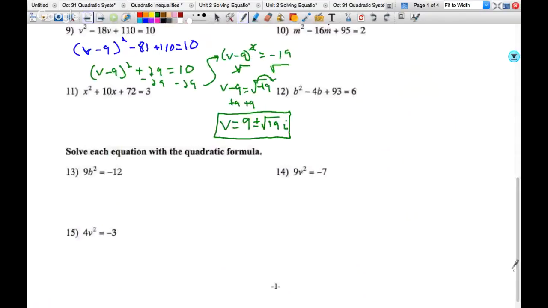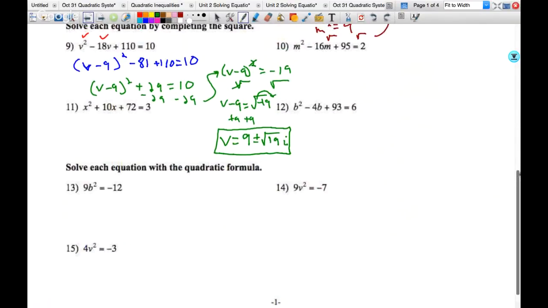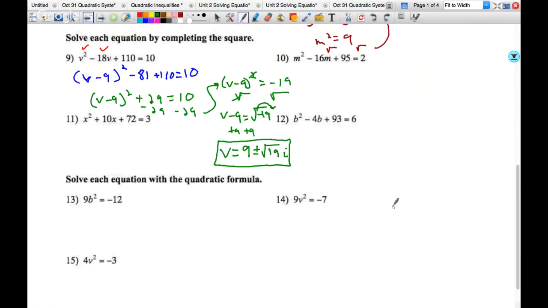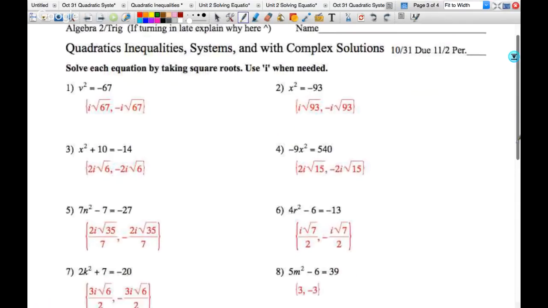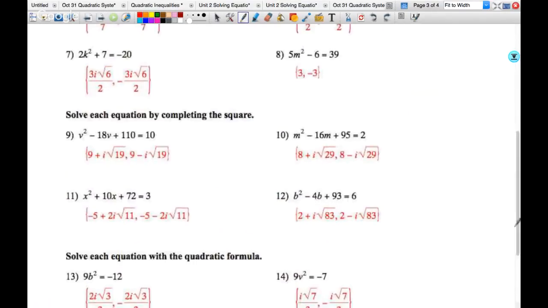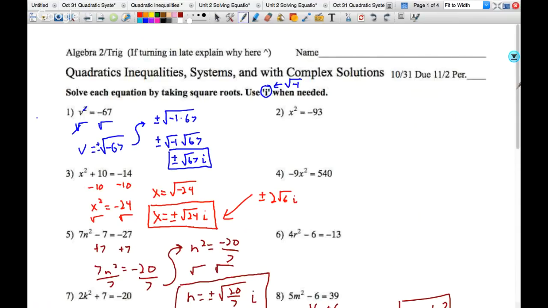Oops. All right. Do we need to solve another with completing the square? Let's see, does this one work out well? Let's just take a look. No, none of them have all rational coefficients, so I'll let you just work on those ones.